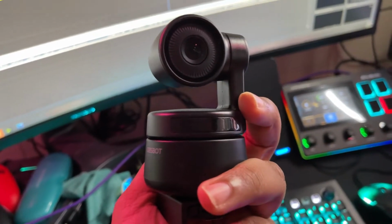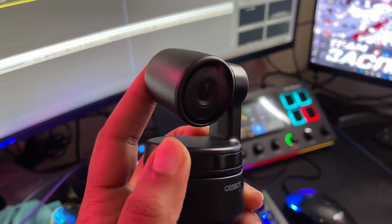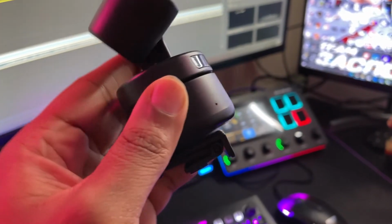This thing is so freaking cool. So much potential with this. I really am thinking about so many different ways I could utilize this, not only for Skype and Zoom calls, but also for my live streams and a more dynamic setting. I was thinking, man, what if I'm playing a horror game and I'm using VR, and every time I move around, it moves with me? That way I don't have to stay in a static position when I'm playing, say, Resident Evil 7 in VR. Or what if I'm just playing a horror game in general? I'm thinking of horror games just because we're so close to October. But there's so much that could be done with this, and the technology is so amazing.